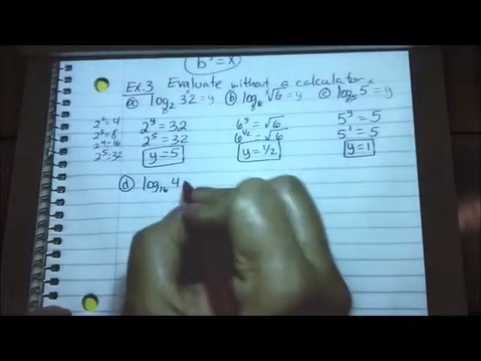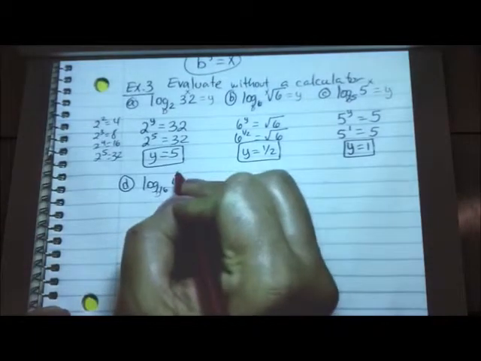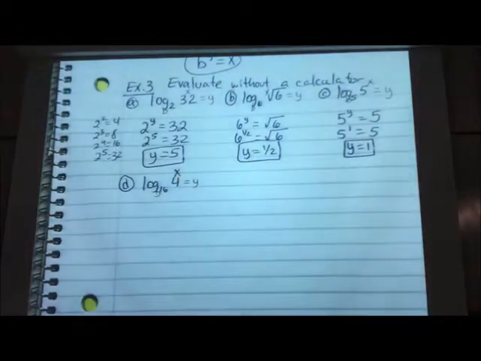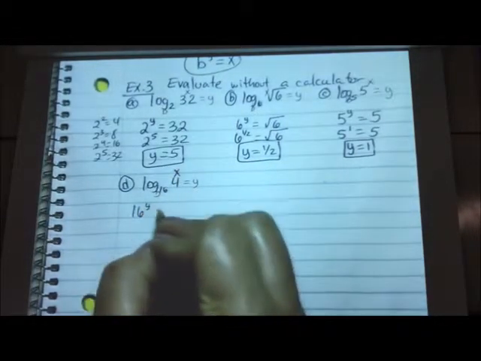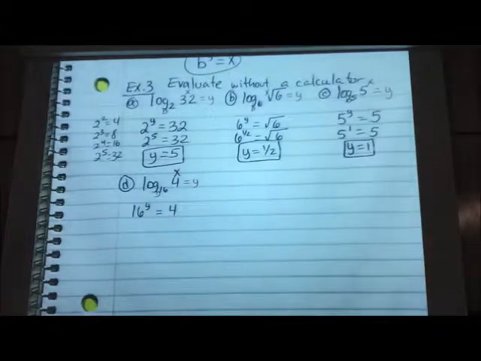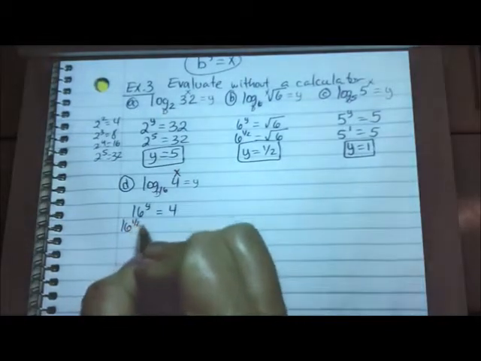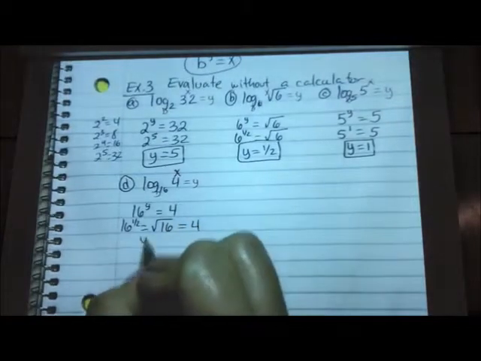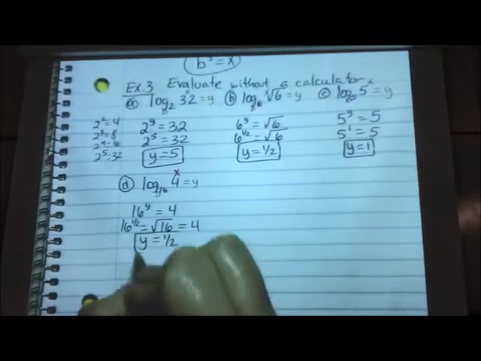So we set it equal to y. We label this as b, this is y, this is x. 16 to the y equals 4. What can I do to the 16 for it to be equal to 4? 1/2. Why 1/2? Because that's the square root of 4. Oh, that's the square root of 16, and yeah, the square root of 16 is 4. Very good. So if on the 16 we put a 1/2, that's the same thing as having the square root of 16, which is a 4. So that means, yes, y is 1/2 also.